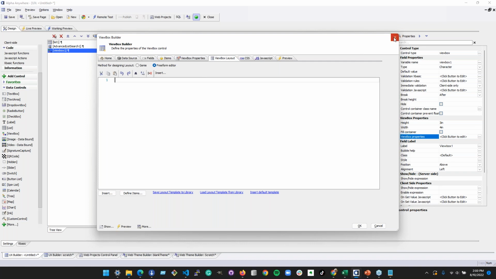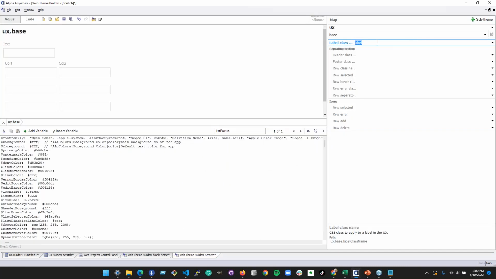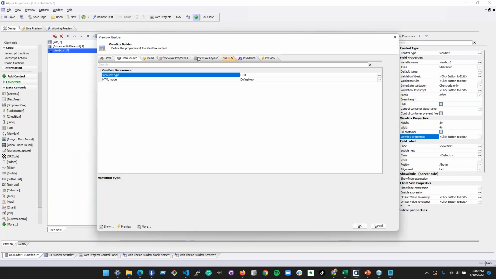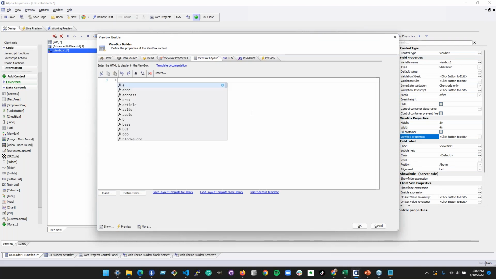And then just as a side note, I mentioned placeholders, and I'm gonna run over time here. This label placeholder, the UX base label class name thing that we saw in that file, it's right here. The text that you would use is right here. So if you wanted to take that, in fact, let's just copy that here and go over to our view box, and we'll just call it HTML and do div class equals, I think it's theme: some text.